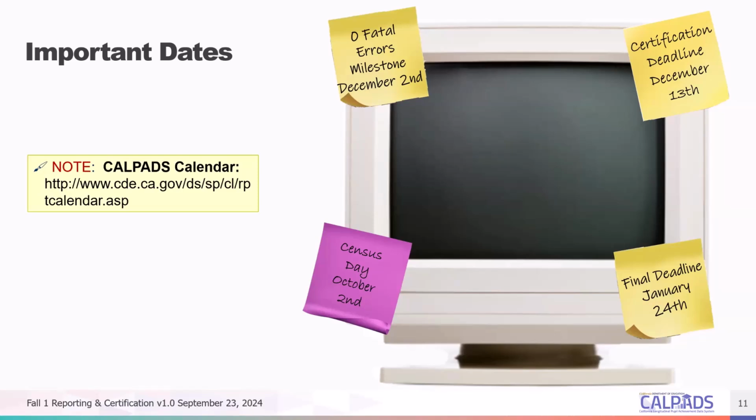The trick is, although you're allowed to work on your data in the amendment window, you're supposed to be making small changes, because really from December 13th until February 20, whatever it is, here's a link to the calendar. I don't know the Fall 2 date yet. You want to focus on Fall 2. If you're still doing Fall 1 work in January, you're pushing Fall 2 further and further behind, and it really condenses. And there are no amendment windows for Fall 2. When the deadline comes, it comes.